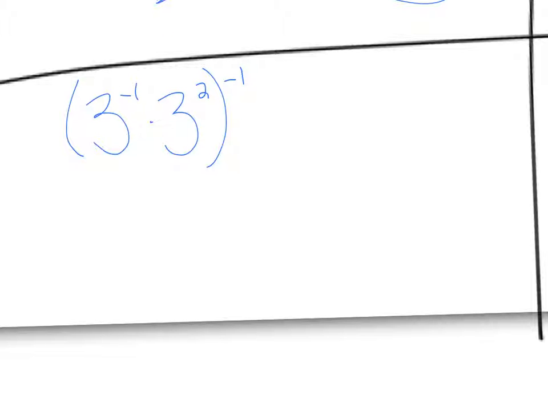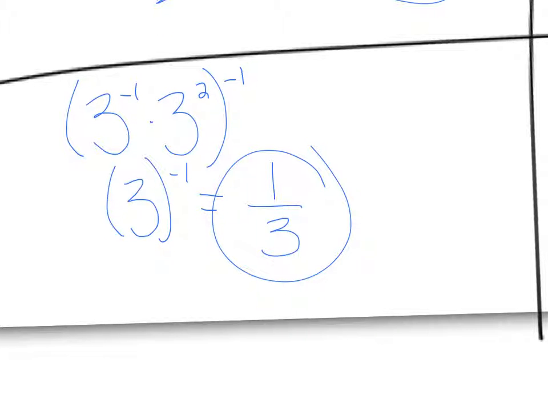Add them. Okay, well, if I do that, it's going to be a lot easier than doing it the other way. So if I add my exponents, I get 3 to what power? Okay, 3 to the first, which we don't usually write. So I just have 3, and we're going to raise that to the negative first power. How am I going to make that negative 1 a positive 1? Put it in the denominator. Flip it to the denominator. So you should end up with 1 over 3.